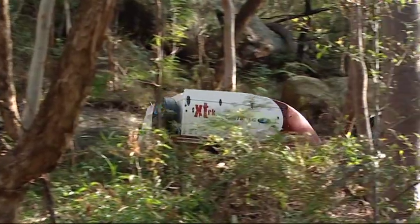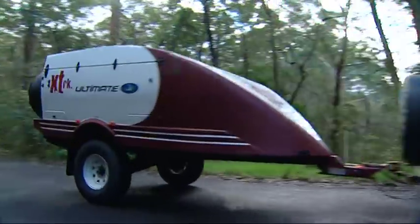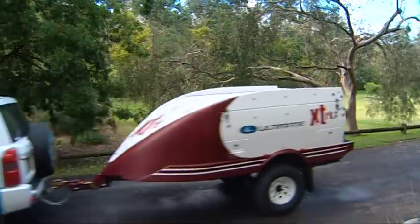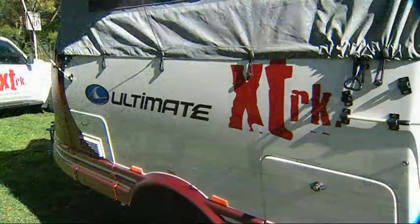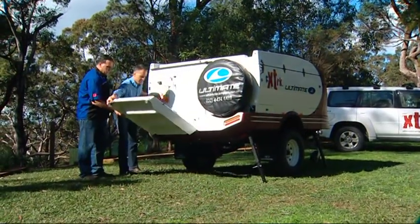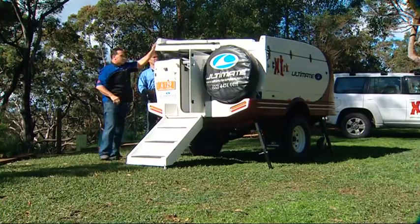If you're in the market for an extreme off-road camper trailer, take a look at this — the new X-Track from Ultimate. With the distinctive aerodynamic design, the lightweight but sturdy construction and the sharkskin body armour, the new Ultimate X-Track provides the opportunity for first time buyers to enjoy the value and go anywhere performance at an entry level price.